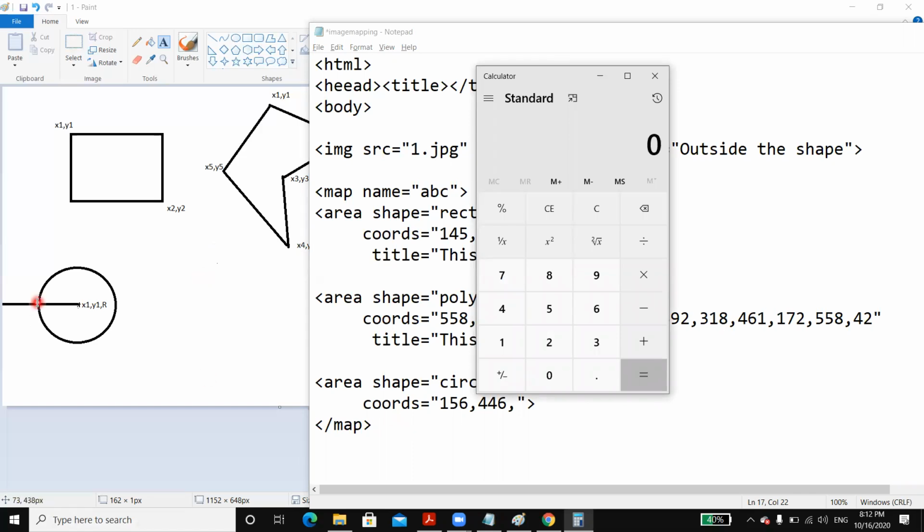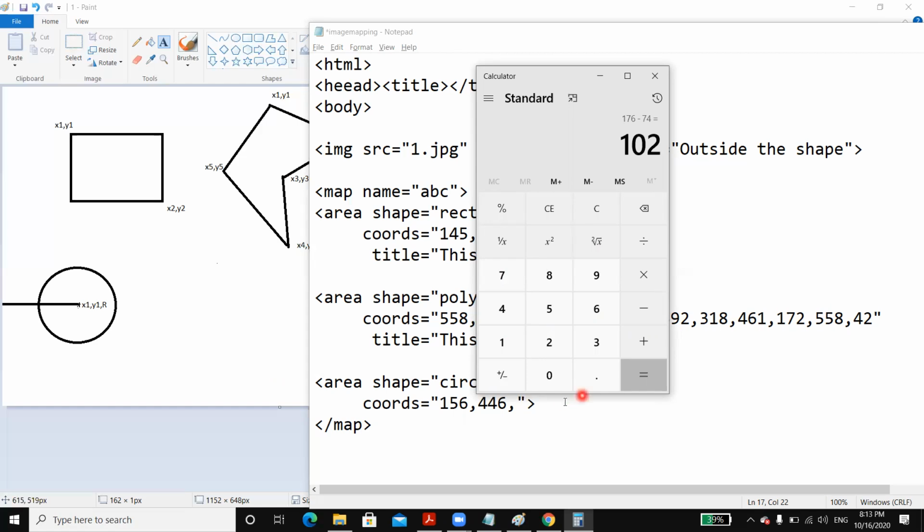So 176 minus, no, this is wrong. We use 176 minus 74. You can calculate, the value could be in a point also. Okay, something is wrong with the keyboard. 176 minus 74. So it becomes 102.